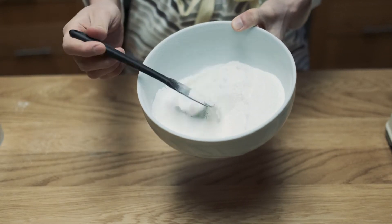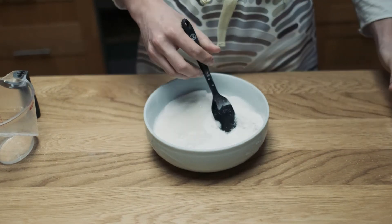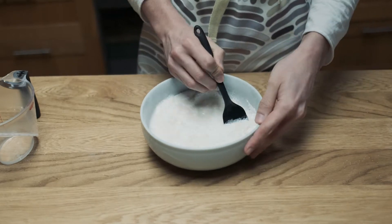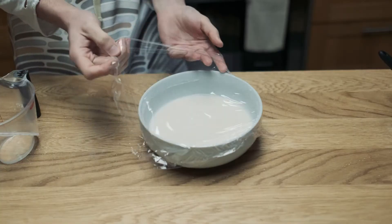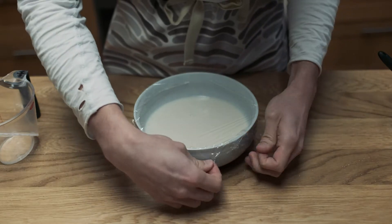I ended up with about 200 grams of rice powder, so I added about 150 grams of sugar. Powdered sugar works best, and just a little more than 200 grams of water. I mix that all together thoroughly until completely smooth, using my silicone spatula to wipe down the sides of the bowl, then I'm going to cover the bowl with plastic wrap. Make sure you're using a microwave safe bowl since we're going to be using the microwave to cook this.